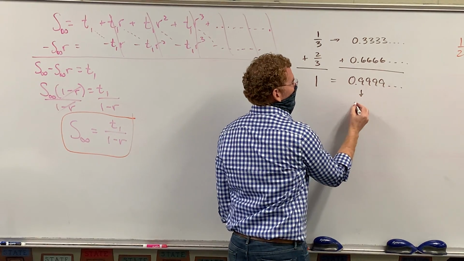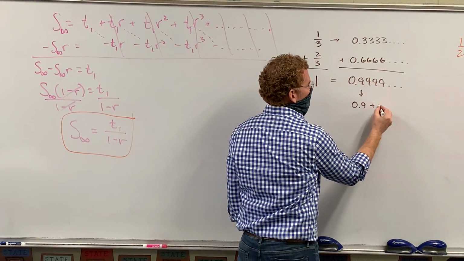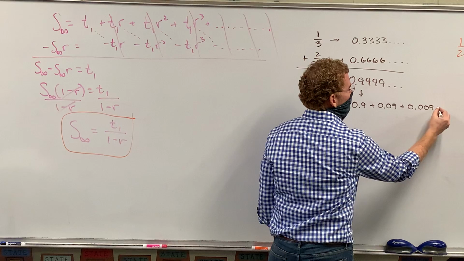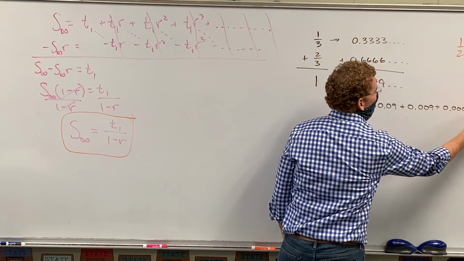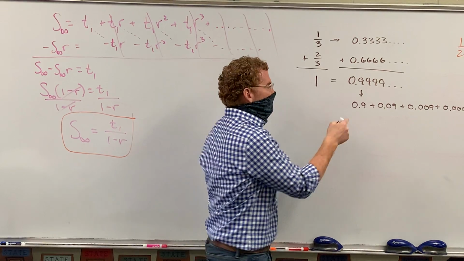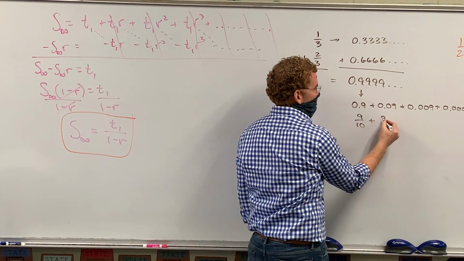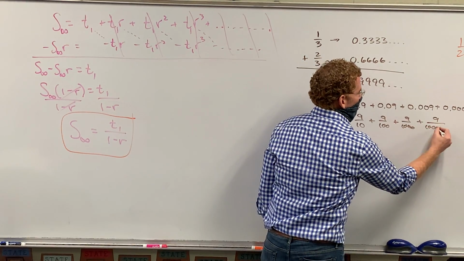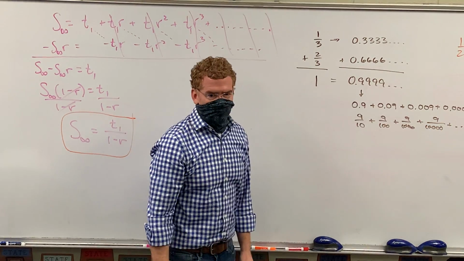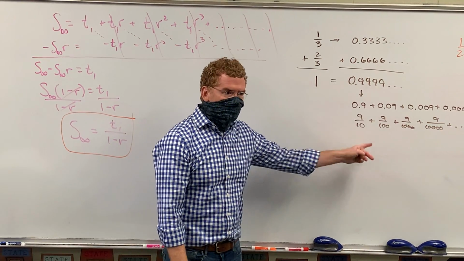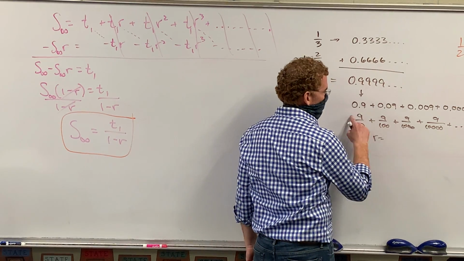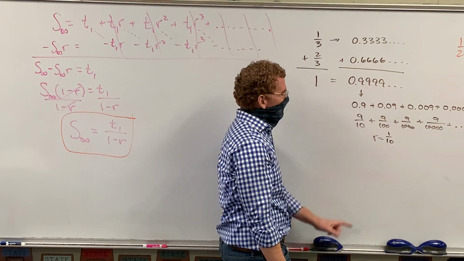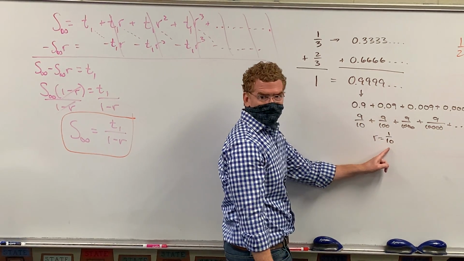0.9 repeating is 0.9 plus 0.09 plus 0.009 plus 0.0009 forever and ever, right? Does that make sense? That is 9/10 plus 9/100 plus 9/1000 plus 9/10,000. What do I have here? The rate is 1/10. You have a geometric series whose ratio is, you multiply the top by 1 and the bottom by 10, or if you put that over that and simplify, you get 1/10. 1/10 is in between -1 and 1, right?